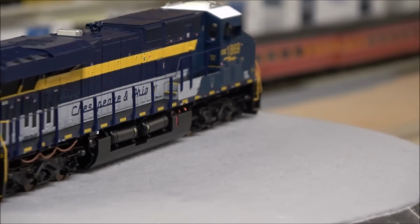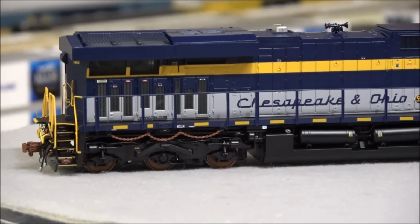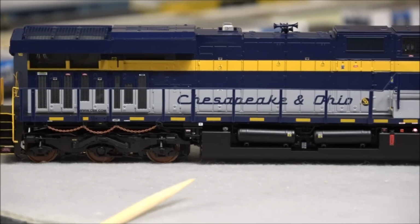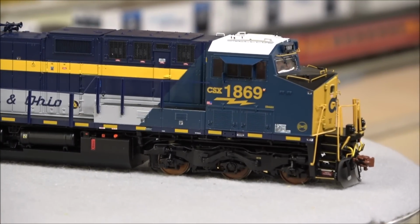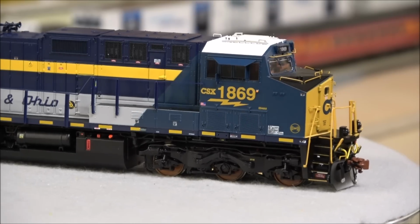This is another one of my favorites. It's kind of the rare circumstance where I've seen photographs of the real thing. I've seen one rail side, or track side I should say, but I kind of like the way the models look better. But pretty nice on this Chesapeake and Ohio.